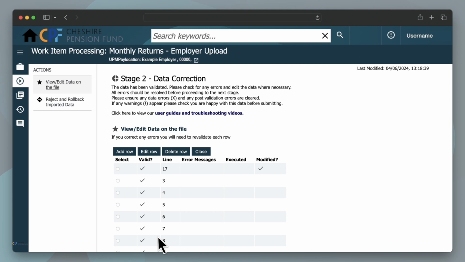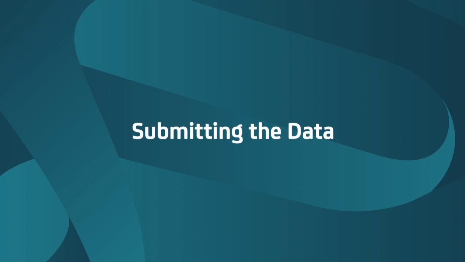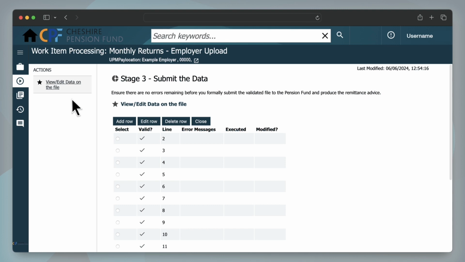You can verify that all errors have been resolved by going to the Filter drop-down and selecting Errors. If there are no further errors, proceed by clicking Close and then Next in your Actions column. This will bring you to Stage 3, where the lines of data will appear on your screen.